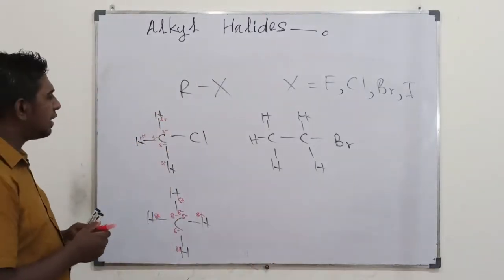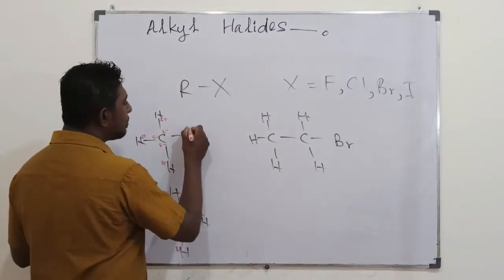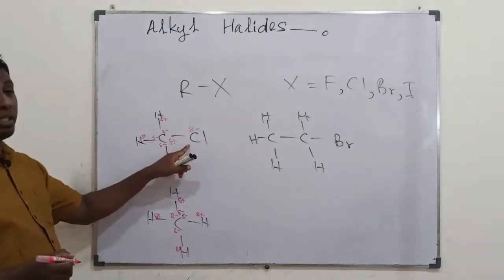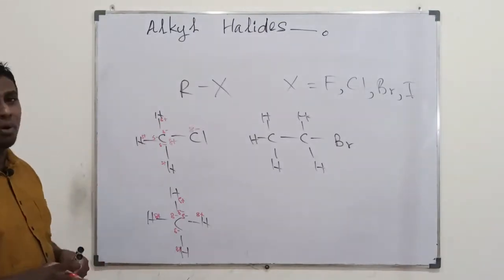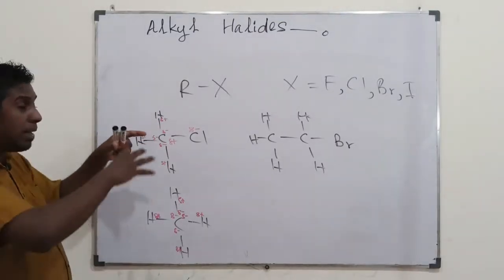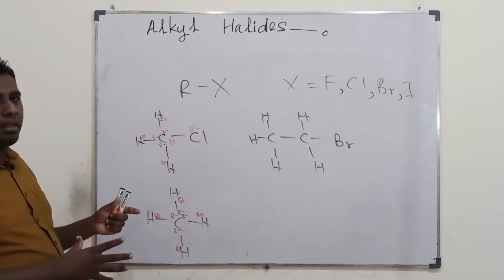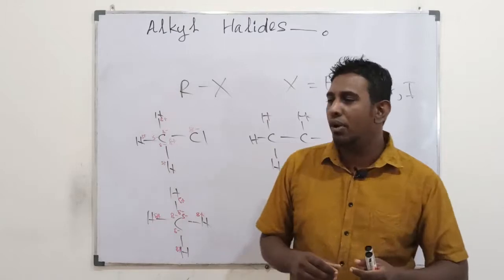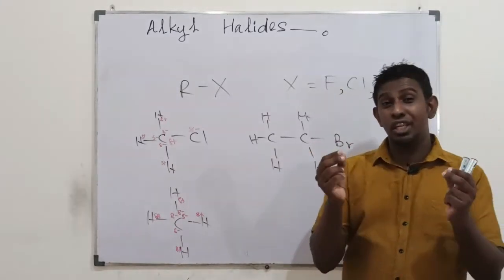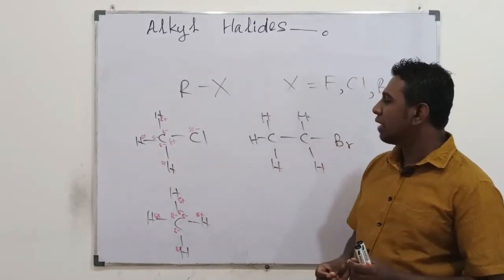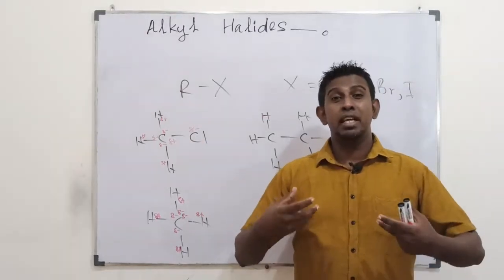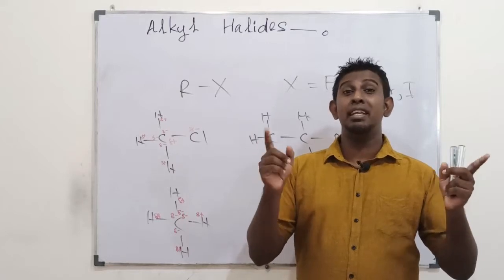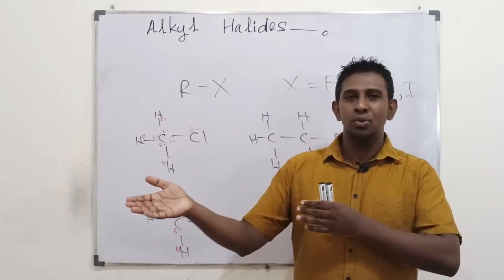Now the difference works as this is more electronegative and this is less electronegative compared to it. Therefore it is not a symmetric arrangement. Those dipoles are not symmetrically distributed, therefore the dipole moment is not going to be zero. You could expect some sort of polar character here. Within alkyl halides, that's the difference you have compared to alkanes.